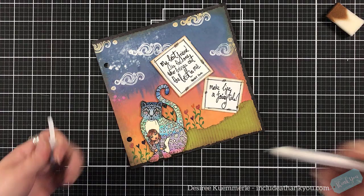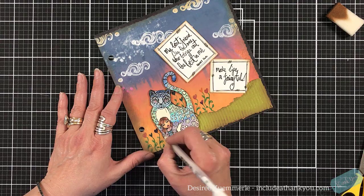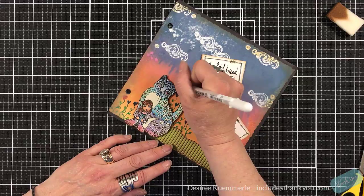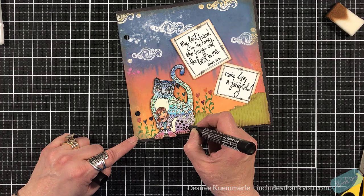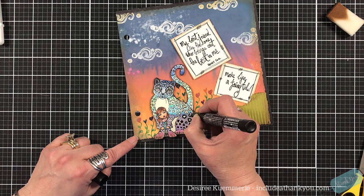That's our page. I'm going to come in with the white gel pen just to give some highlights to the image. When it comes to my art journal page, I will always give credit to Vicki — whose last name I cannot pronounce and I say that every time — but I am very much inspired by how she does her art journals, the process, and how she puts it together. You can really see her influence in my art journals.